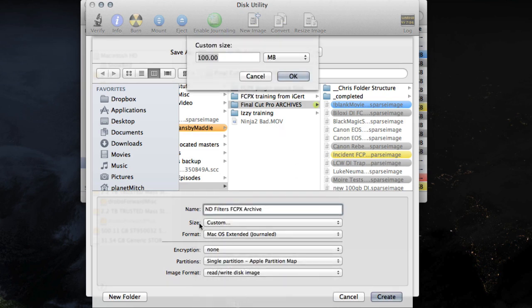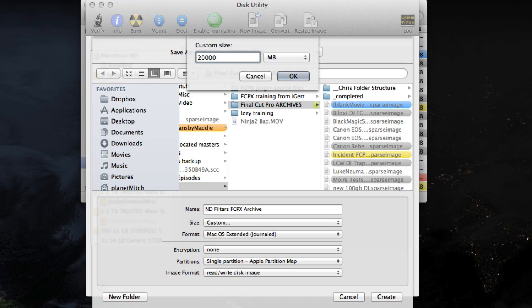And then you go down to the size, and you're going to pick custom. Now let's say, again, I tend to make my projects fairly small, so you're going to have to learn how this works. And there's an article, by the way, where you can learn a lot more about this, and you can get to that at planet5d.com/sparsedisk. So I usually pick custom size, and it's rather funny the way this works.